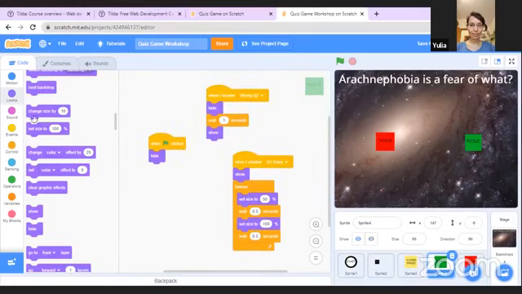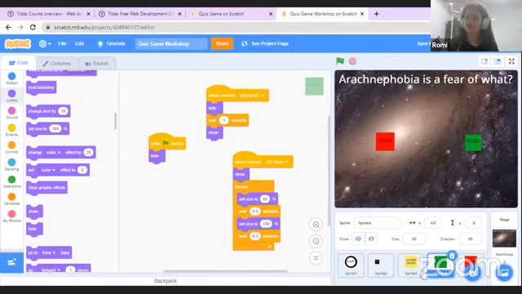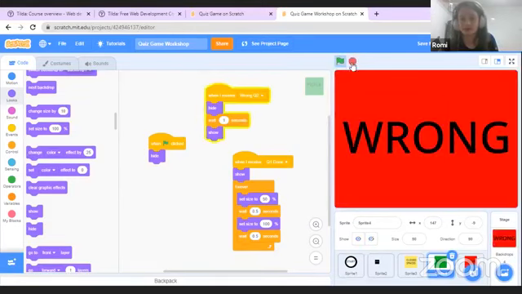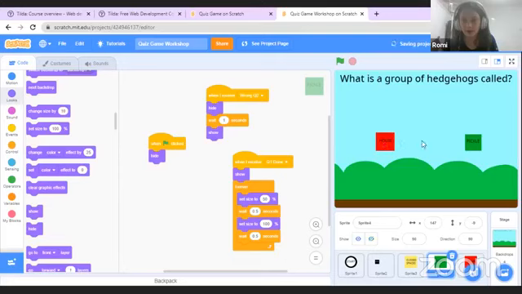So the code is ready, right? It's almost ready because we have to finish up the last question. The last thing we need to do is show what happens when we click the house and the pickle. When the house is clicked, we already got that.